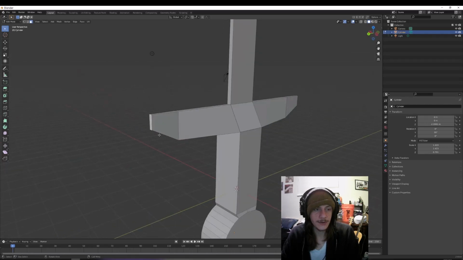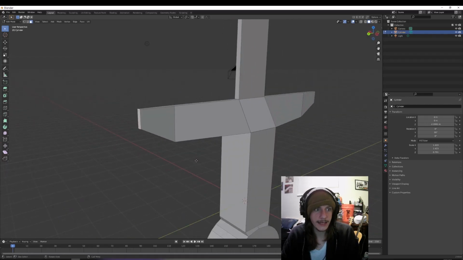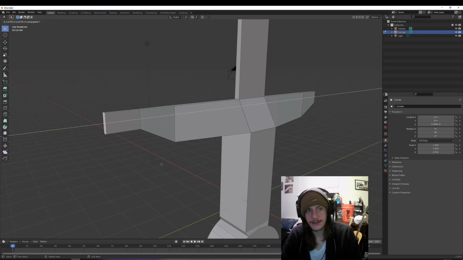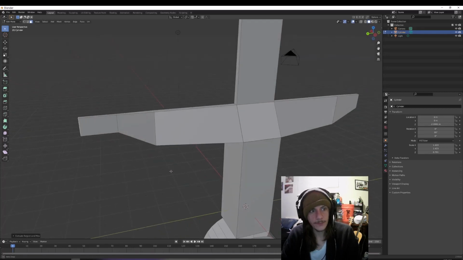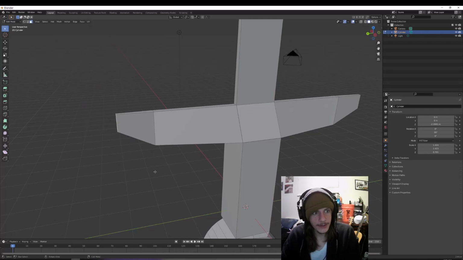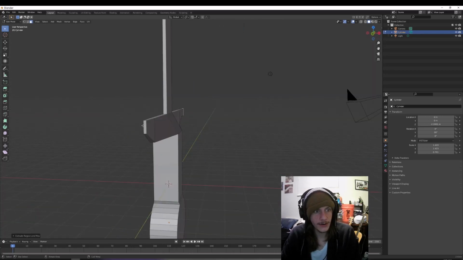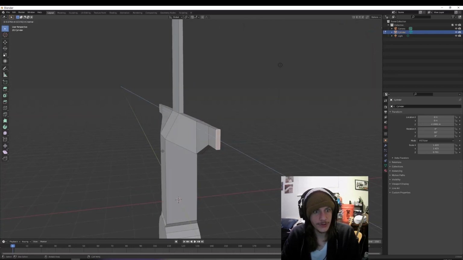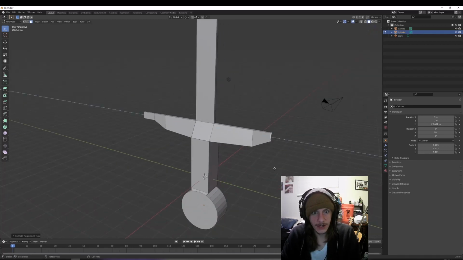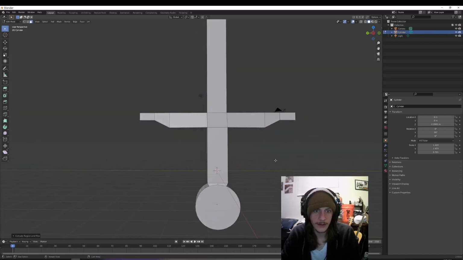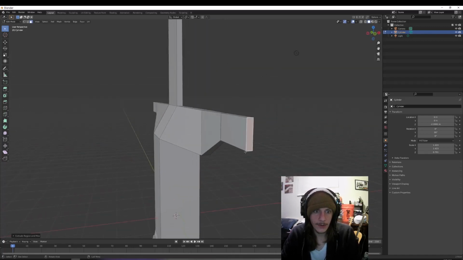Now I'm going to click on only this face and hit E to extrude it. And I'm going to extrude it along the Y axis by pressing Y. And I'm going to extrude it on the Y axis by 1 unit. So there we go. Come over here. Click on that face, E for extrude, Y for the Y axis, 1 for 1 unit. If you notice there, it went the wrong way. So in that case, -1. There we go.